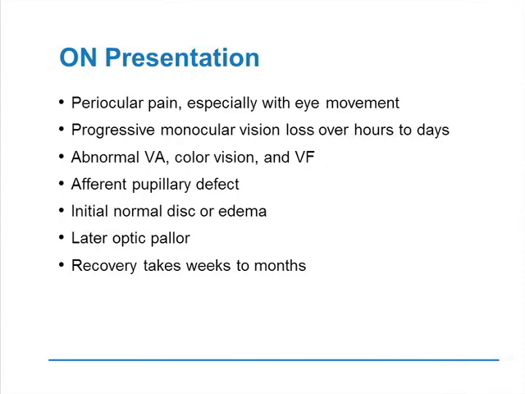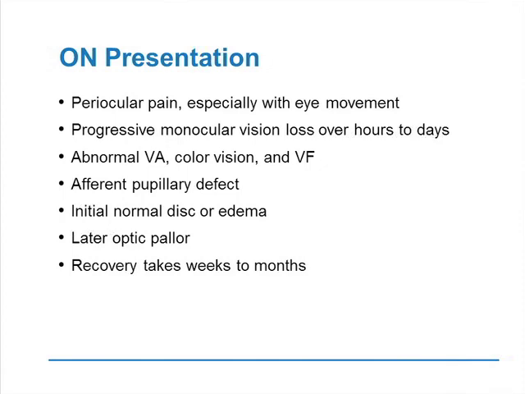When you look into the back of the eye, the most common finding to identify would be a normal optic disc, though potentially if the optic neuritis is very far anterior, there can be some disc edema associated with it. It's always unilateral disc edema, though, in optic neuritis. Later, following the acute phase, you can see optic disc pallor or atrophy. The time course of optic neuritis, as I said, comes on over hours to days, and visual loss recovers over weeks to months.